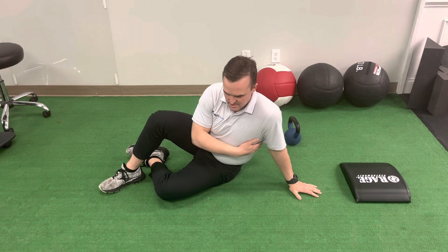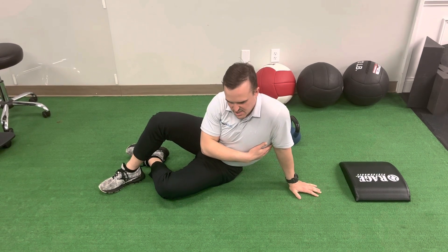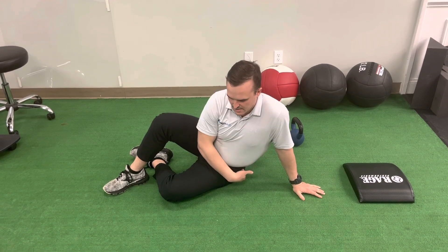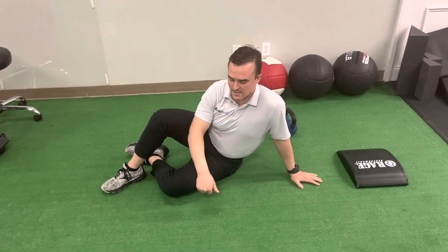I'm just going to keep my elbow straight and sink a little bit — not exaggerated — so I feel a big stretch down my side. I just want you to sink a little bit, keeping the weight on the outside of my hip, keeping the weight on the outside of my hand.